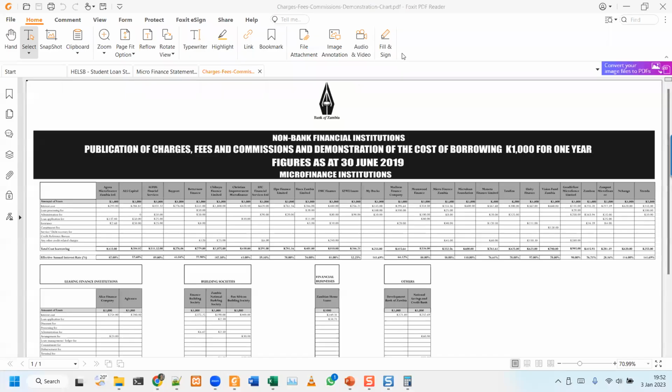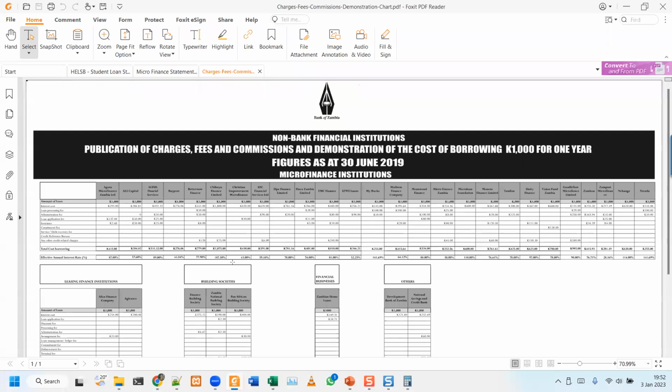Let me see. Okay. All right, we can see the screen, I'm assuming. And look, this is from Bank of Zambia. So I didn't make this document up. All this information is available. So when you seek out information, you definitely find it. I've never looked at this document until now when I was preparing for this class.